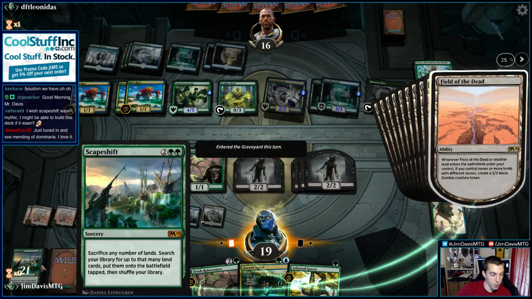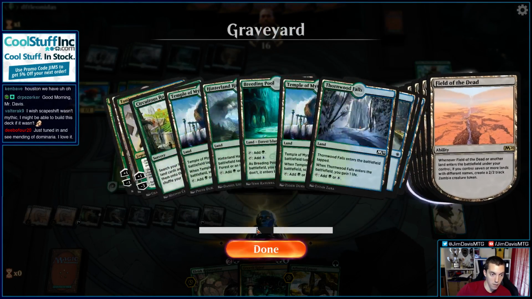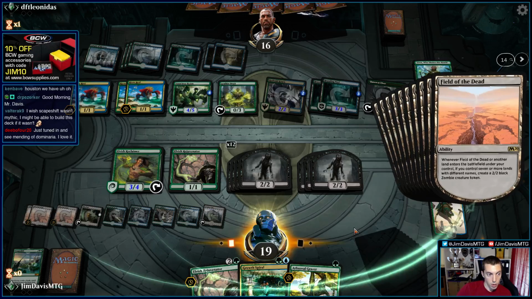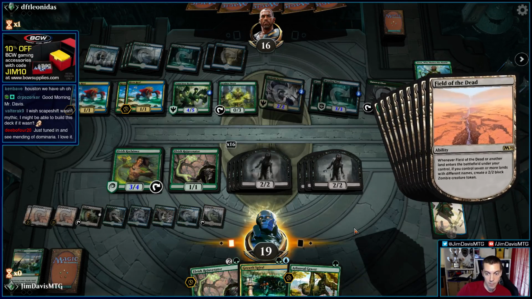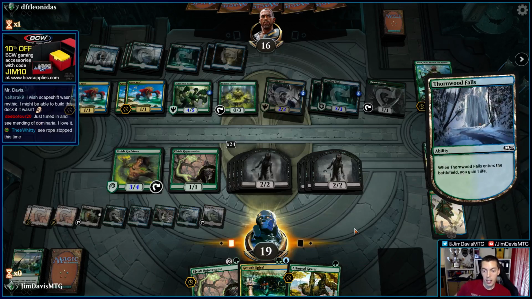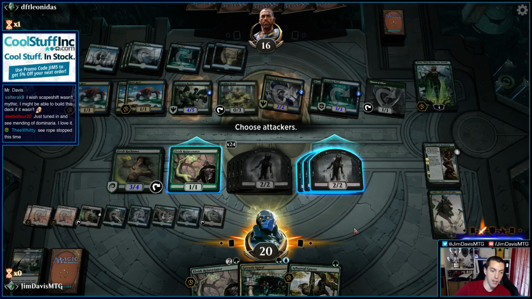So 25 triggers, and then next turn Mending of Dominaria goes off for another 100 million triggers. So that's kind of cool. As long as we don't die, we're fine. The thing is, if they have Nexus, we lose, and if they don't, we win. I think it's as simple as that, basically.